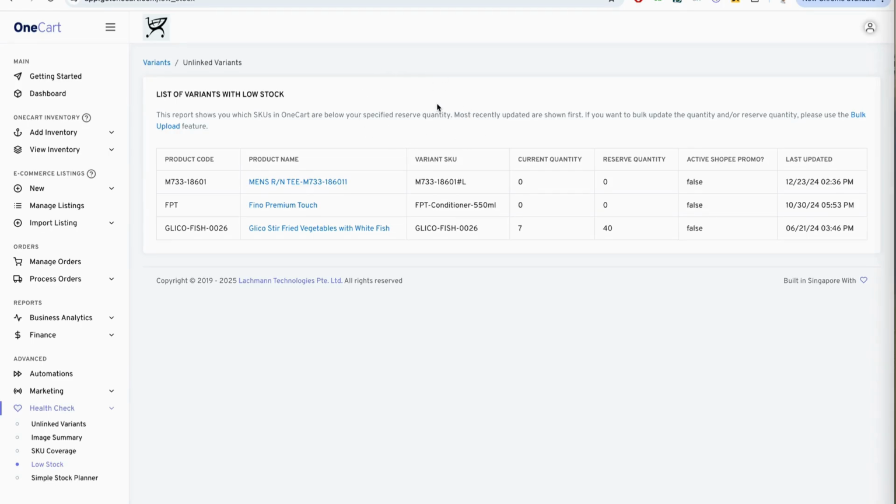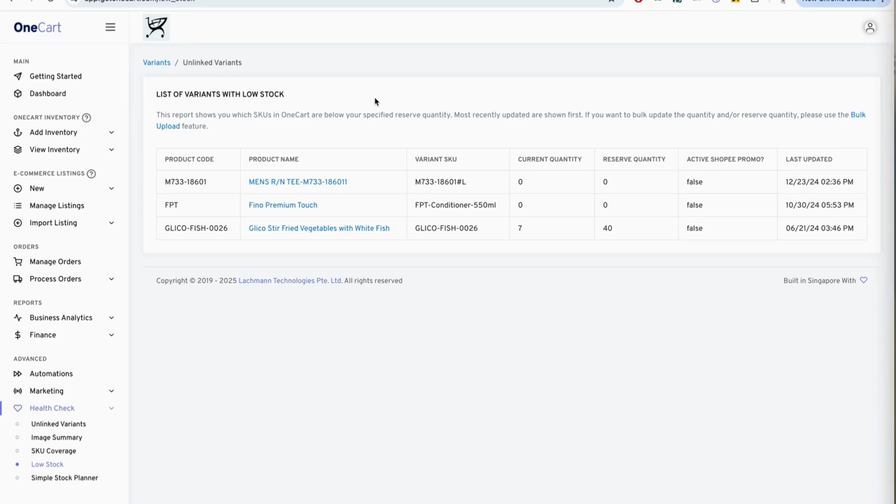Now, you can specify a reserve quantity for every single SKU in your OneCart inventory list. Generally, you would want to have this reserve quantity set to 10 or perhaps 15 or perhaps 50. That is a quantity that gives you enough time to go and make a new purchase with your supplier so that by the time you're down to say 5 or 4 pieces, you would already have your new inbound shipment already arrived. So this quantity will depend generally on your purchase lead time to your receive time on your inbound order.